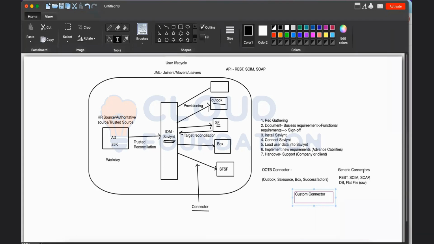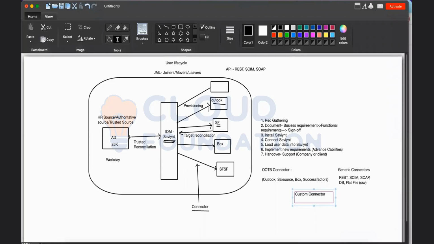No, in every case, because see, how will Saviynt talk to these applications? If I have to create a new account as well, I need to have a connection between Saviynt and, let's say, Salesforce or Outlook. Only then can I create a new user's account. So if Deepa joins a company, the HR will create her account in Active Directory.